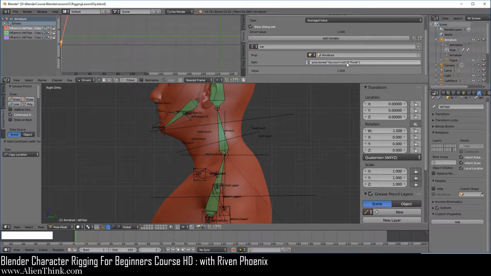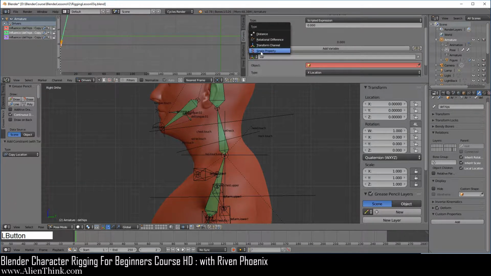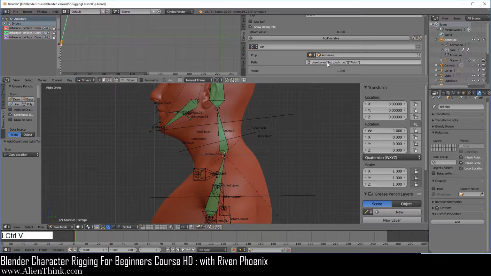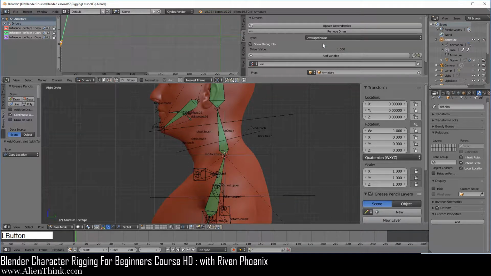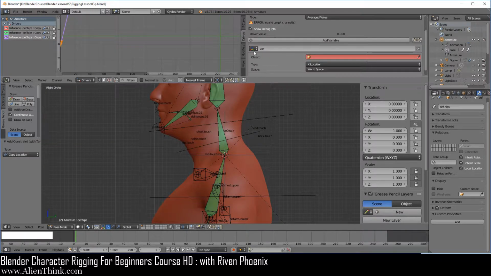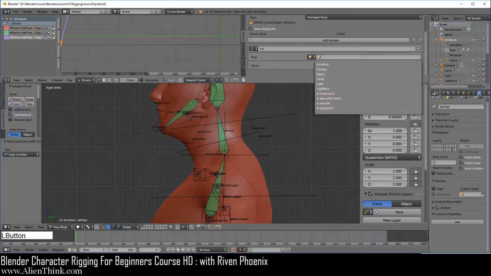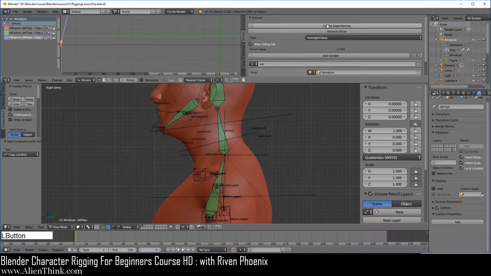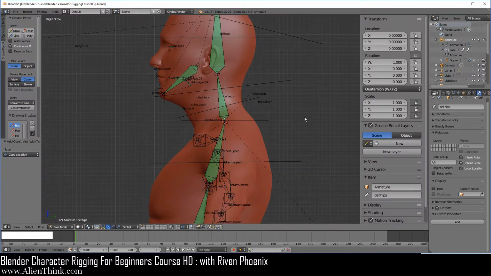So that's what that's going to do. Now here just do Control C, click over here, do the same thing, do single property, armature, do Control V. Over here just do average value. Okay, click on update dependencies, click over here, do average value, click on single property, click over here, armature, do Control V, and do update dependencies. Now go ahead and turn this off.